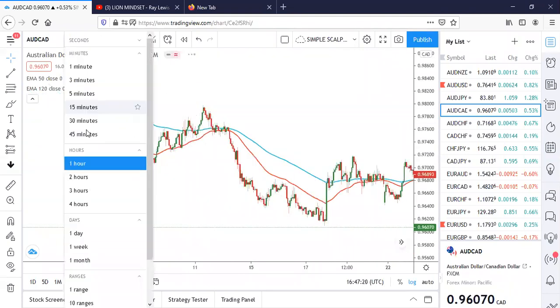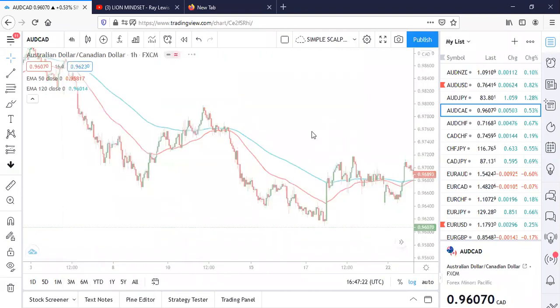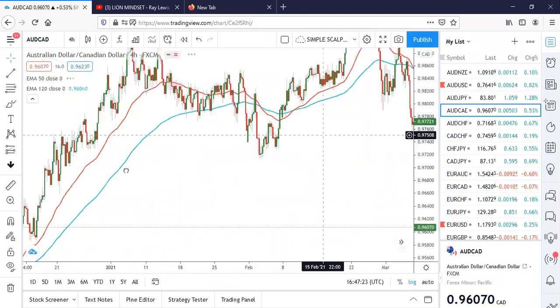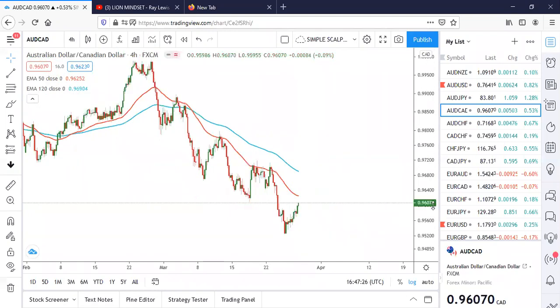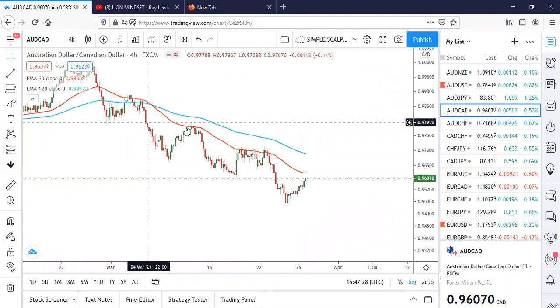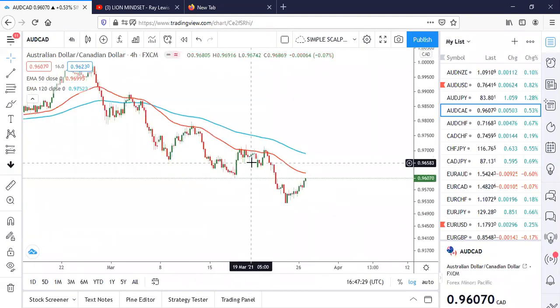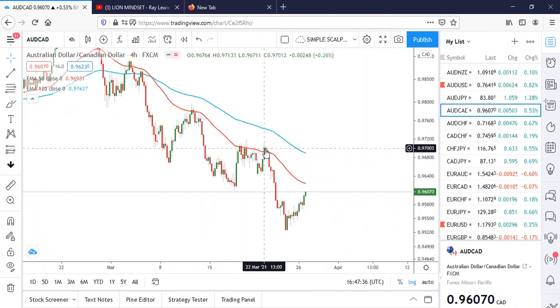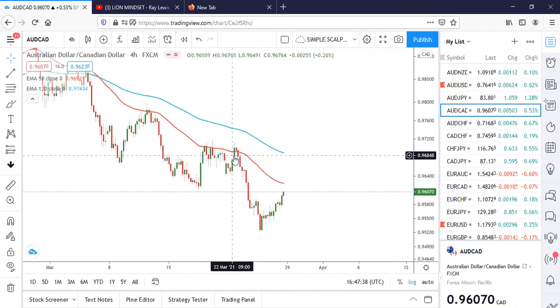But on 4 hours, it is very, very clear. It is very, very clear on 4 hours that price is bouncing off the 50 EMA. So you simply trade this one on the 50 EMA with a 4 hours candlestick pattern. You just want to wait for that candlestick pattern to form. It's as simple as that. Then take your trade and enjoy your profits.